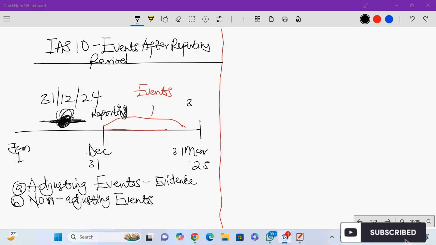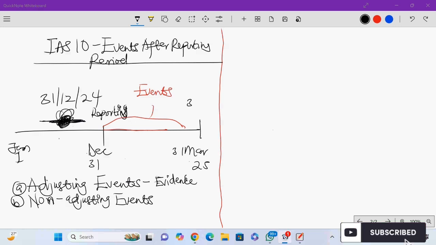So what do we do to the adjusting event? When we get an adjusting event, we have to go back. So we see it occurred after 31st December. We cannot say that we have already prepared the financial statement and therefore we cannot go back to correct that error. So we have to adjust the financial statement because the events are adjusting events and they are very material. They are material and can have an impact on the financial statement. So you have to go back and adjust them.